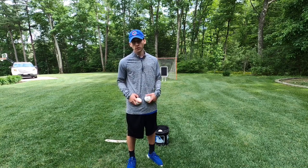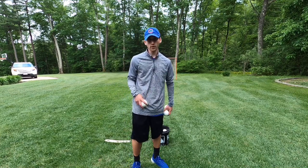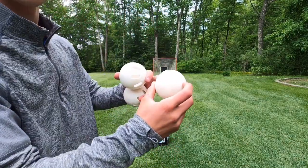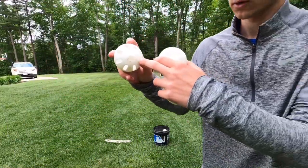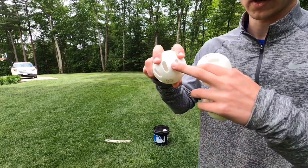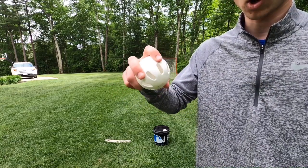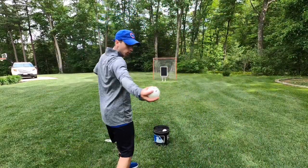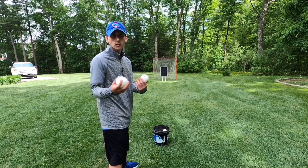Now we're going to go on to my variation of the two-seam. For my variation, it's still overhand but mostly sidearm. You start off by throwing the holes out front, facing your target. Then you want to have your thumb cover one of the holes, and your two middle and index fingers resting on top just before the holes. When you throw it, you want to release it kind of sidearm, and have your arm lag behind. Let the ball do the work.